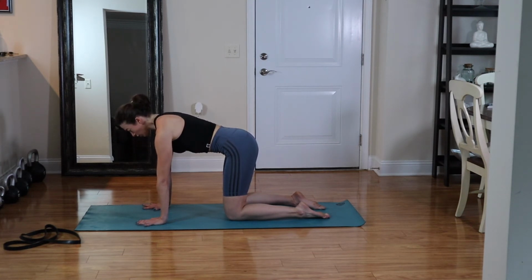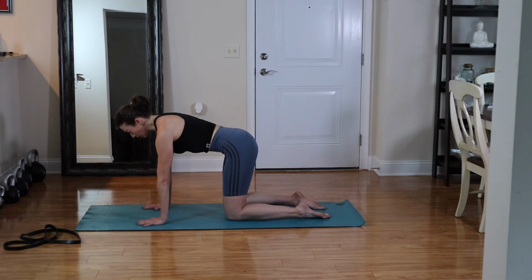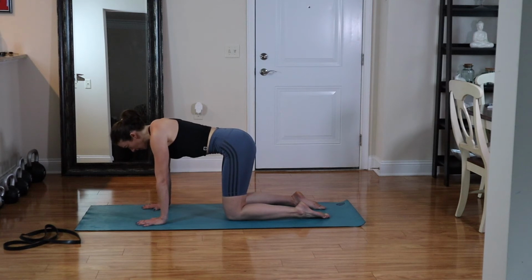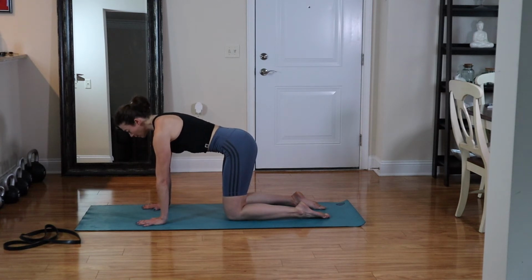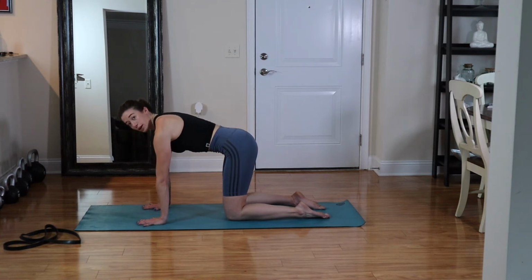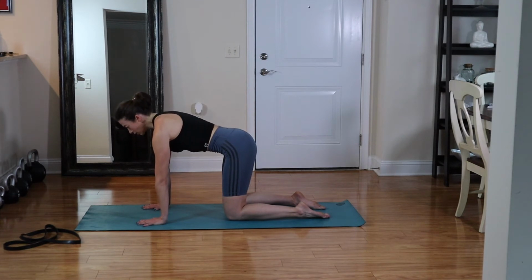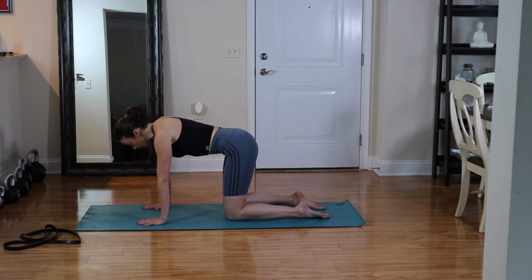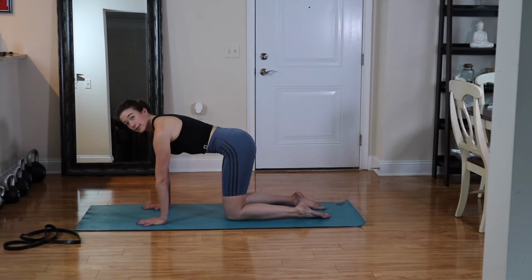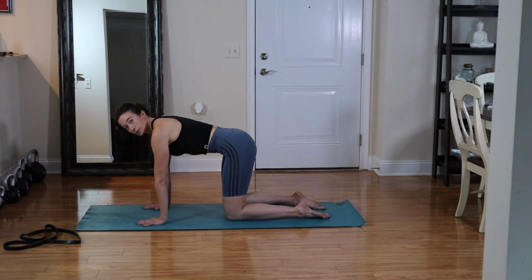Good. Now this is really just good active work for those little stabilizer muscles, because they are everything when it comes to strength training specifically, but even into a lot of cardio movements. You need to have control over the muscles, and those little stabilizer guys really help you to be smooth and controlled and continue to see an increase in your strength and endurance. Good. Last time, squeeze. Good. And then settle right back here into that neutral position.